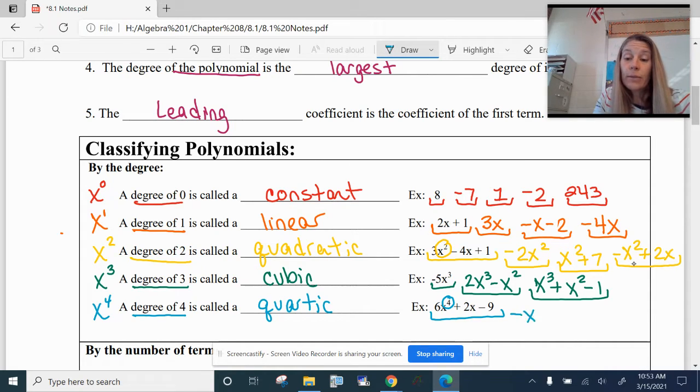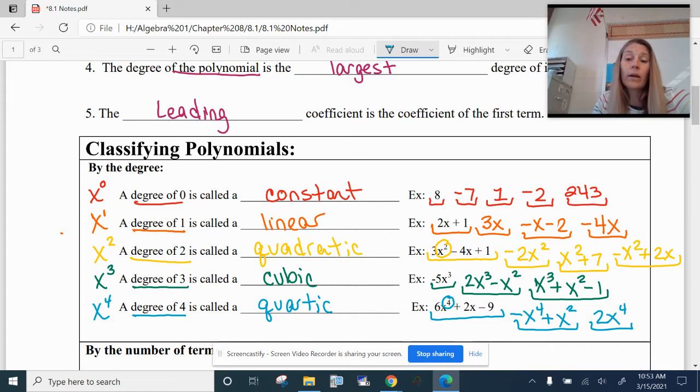You could just have something like negative x to the 4th plus x squared. Again, the larger exponent is the 4th power. You could just have a single term with the 4th power, like 2x squared, or anything like that. But in all of them, the largest exponent is the 4th power. Now, as far as remembering these different terms, cubic is pretty common or easier to remember for most people because most people know like a cube with 3, length, the width, and the height. Or it's a 3-dimensional figure, so 3.